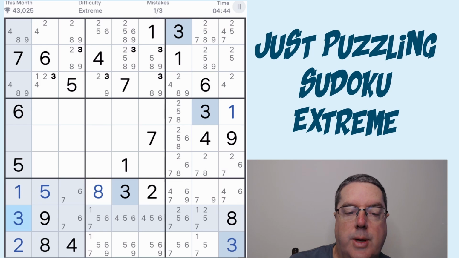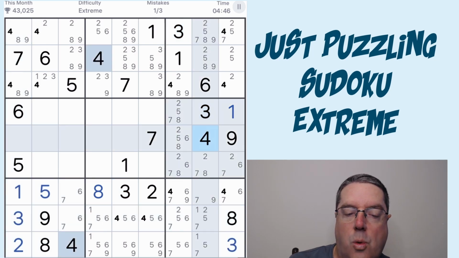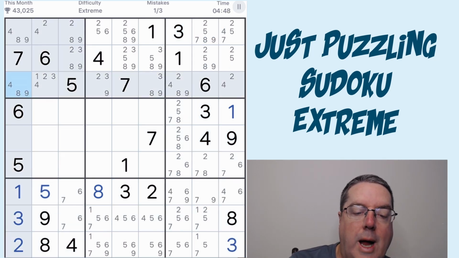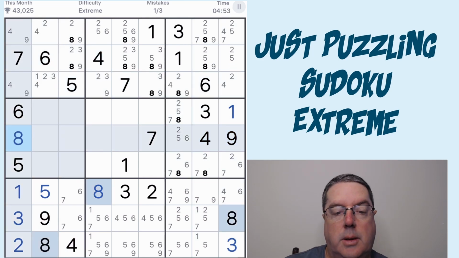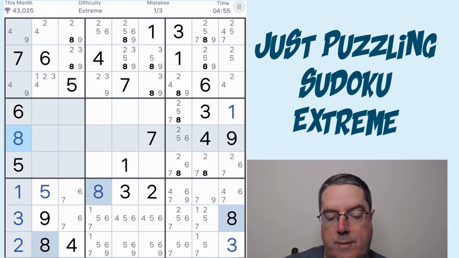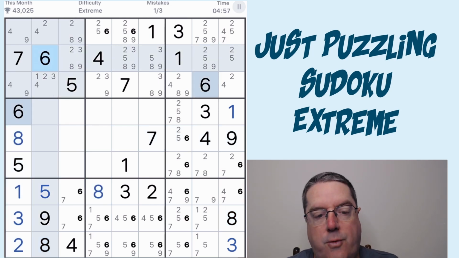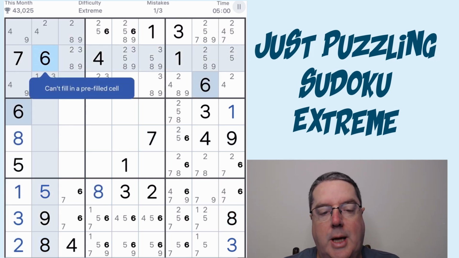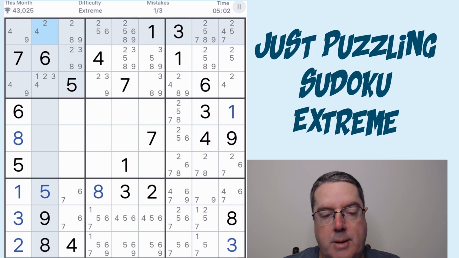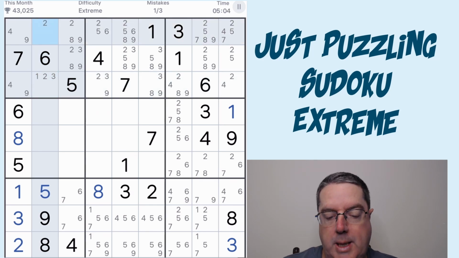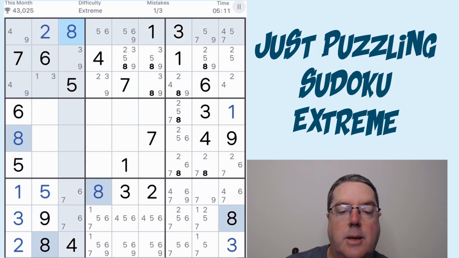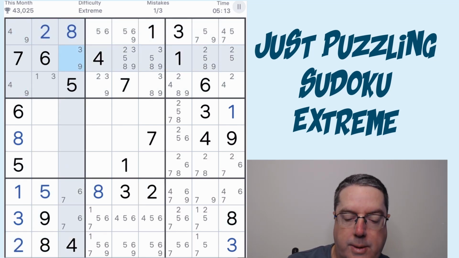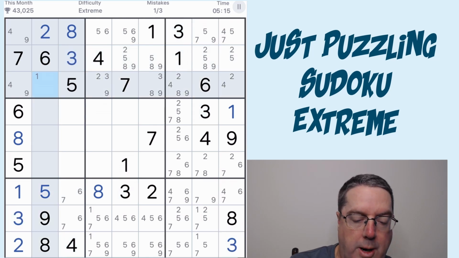Okay, now interestingly enough here, this is a 4 and a 9. The only numbers that can be are 4, 8, and 9. Because of that 4 and 9, that can only be an 8. Okay, 4 and 7. So I'm going to tidy this up. Once again, I am pressing the wrong buttons. So that there's got to be a 2. Remember, this is 4 and 9, so that can't be a 9, so that's an 8. 4 and 9, that's a 3, and that's a 1.